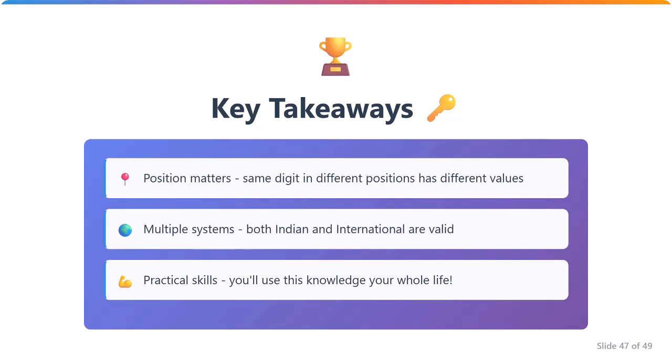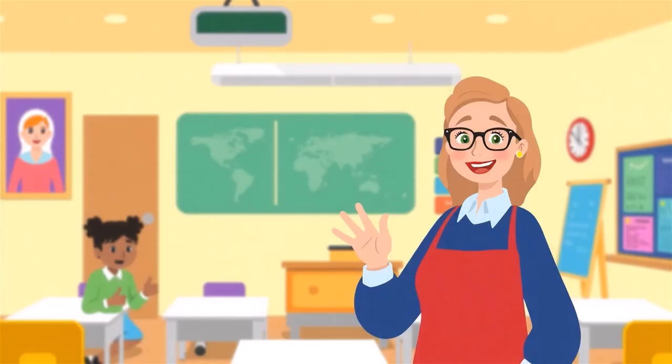Remember these 3 key points. Position matters. The same digit in different positions has different values. Multiple systems, both Indian and international systems, are valid. And practical skills. You'll use this knowledge your whole life. And that's it for today's lesson on understanding numbers. You're now ready to tackle any number problem in grade 5.